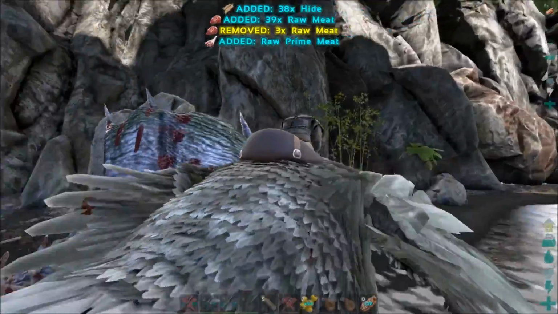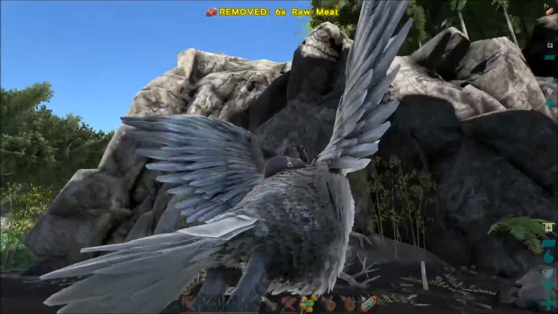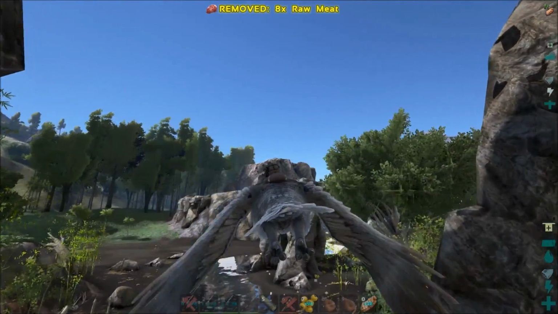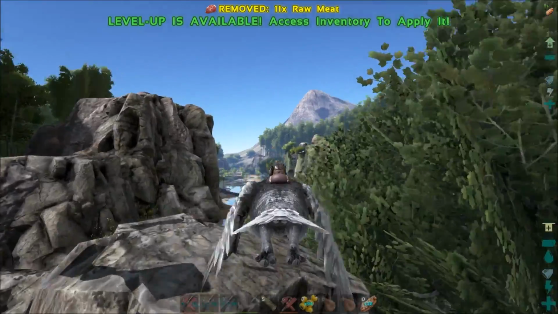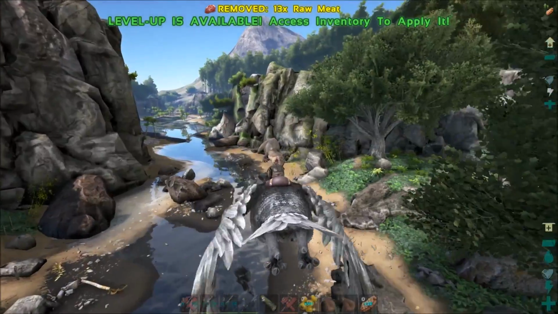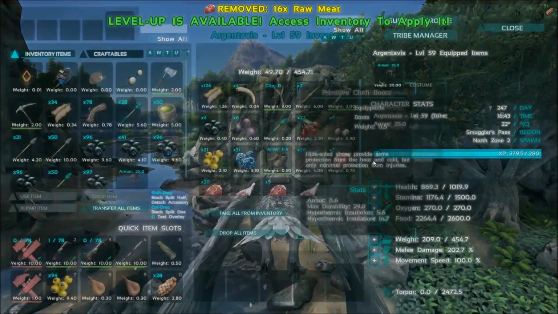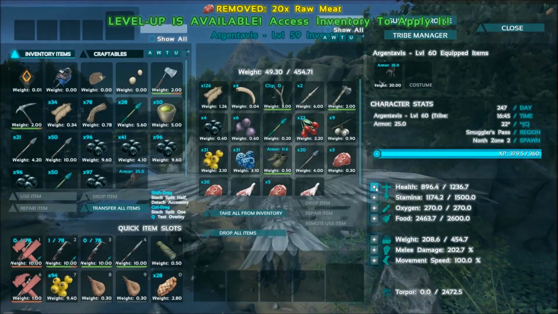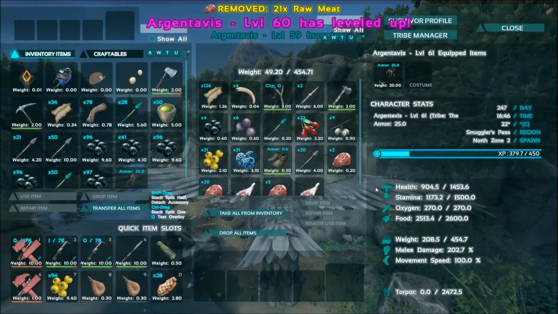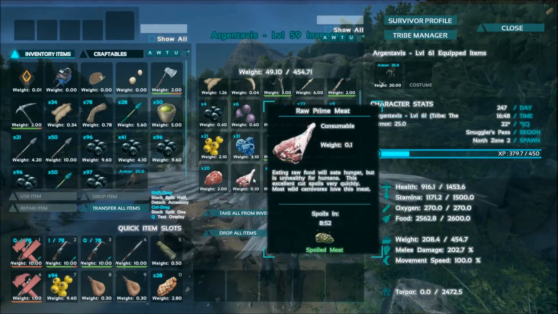Yeah, you didn't last long, did you, mate? Let's have your meat and your hide. Right, let's just pop back, make sure we're alright. I know I spammed a few more night pots in there, but level ups. Let's have a bit more health. Can't beat a bit more health. Level 60 apparently. Nice.